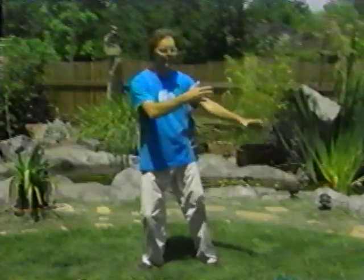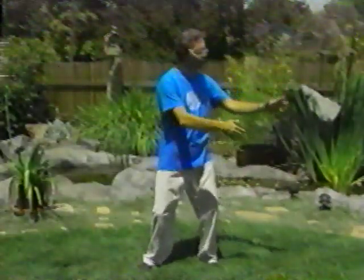All right? Then the last thing to consider is the head. Many people will start going like this. There again, tail wagging the dog. The head will lead and pull the body around, whereas the head simply goes along for the ride. It's turning right and left, but only because the waist is turning right and left. If you keep all those things in mind, your cloud hands should be smooth and easy. Remember, you inhale to the right, exhale to the left. And very relaxing.